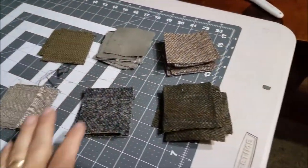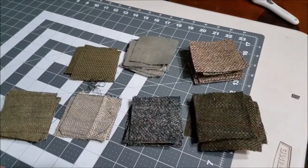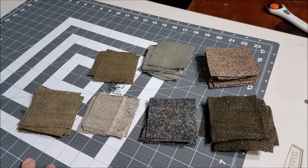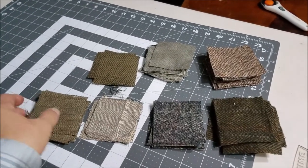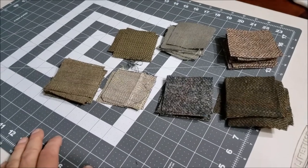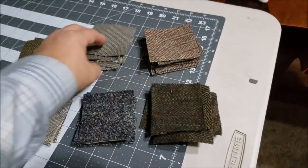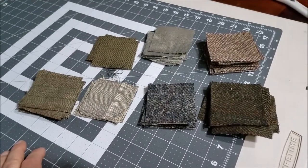So as I've been cutting out patterns for hats from my old coats, I save all of these little scraps and then I cut a 3-inch square. And then I put a 1/4-inch seam on there when I sew them together and end up with a 2.5-inch patch. And it just works out really nicely for making these flat caps. So I have 7 different colors to choose from. I have a lot of this and a lot of this and a lot of this and a little bit of these, and so it'll work in there really nicely.